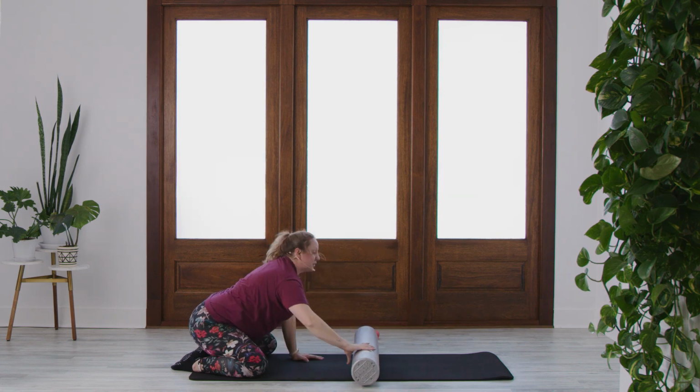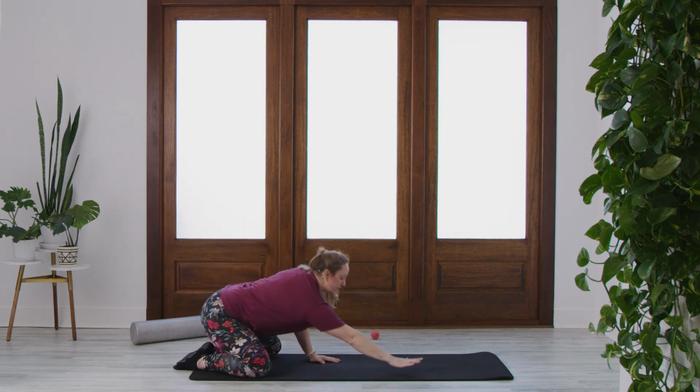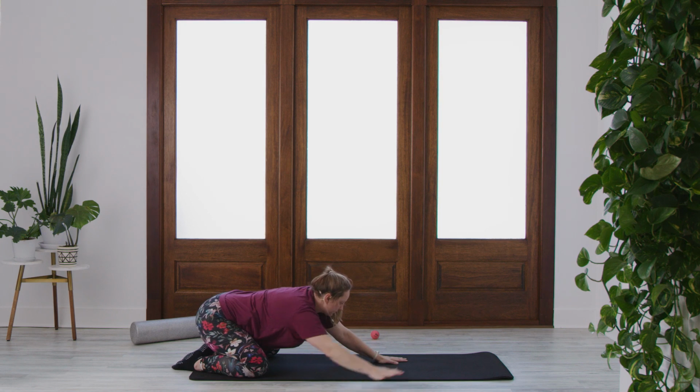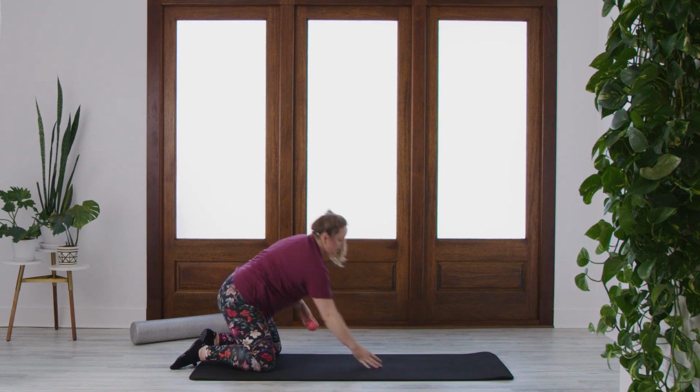Let's remove this roller. We are done with it for the day, I think. I'm pretty sure. And we're going to come back down to that child's pose and add a little rotation. So let's walk our hands to one side of the mat, pressing through the ribs on the other side. Big deep breaths. And then walk those hands back through center, pressing through the ribs on the opposite side, breathing into that lung on the opposite side. Stretching out the shoulder.